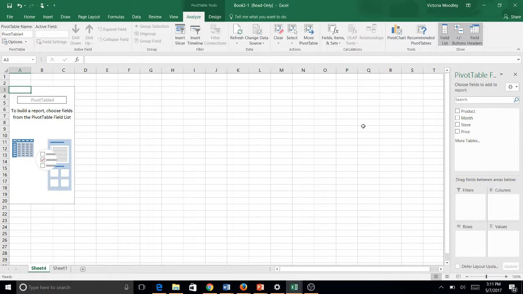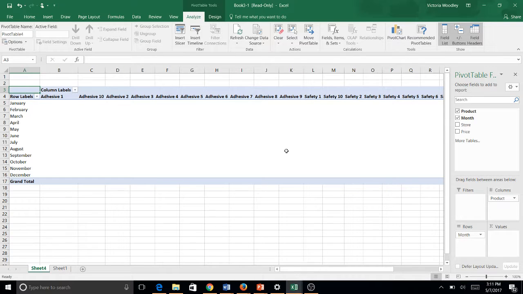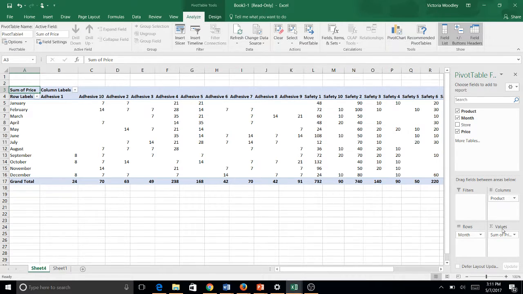Alright, so here you come up, it's got a blank thing there, and you got your product headings over here. So we want to take the product, we're going to take this and drag it down to the column here. You'll see it's going to put all the products across the top. And then we're going to take the month that they were sold in and put that into the rows. And we're going to put the price into this sigma values. It's going to calculate different things. It's going to say how many sold. And we'll take the store and put that in filter here.